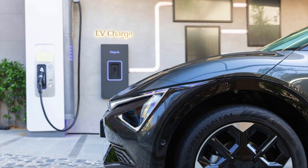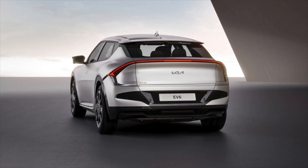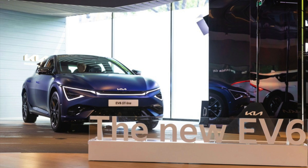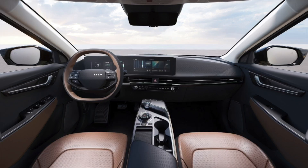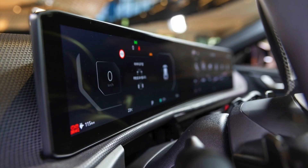The new EV6 will be sold at the same price as the previous model and is scheduled to be released in June. The estimated price with tax benefits applied starts at 52.6 million won for the light model. The EV6000 program provides benefits that reduce the burden of interest rate fluctuations, processing of existing vehicles, and residual value of used cars, targeting customers' shipping within 2024 and including various installment options and discount benefits.